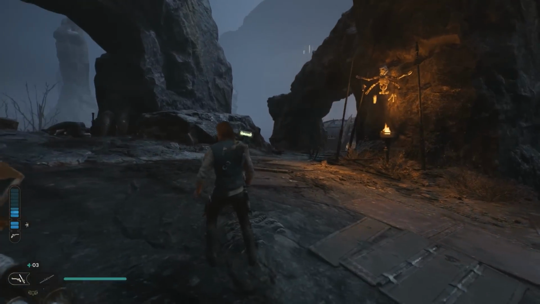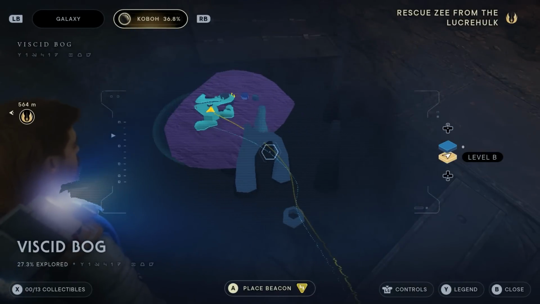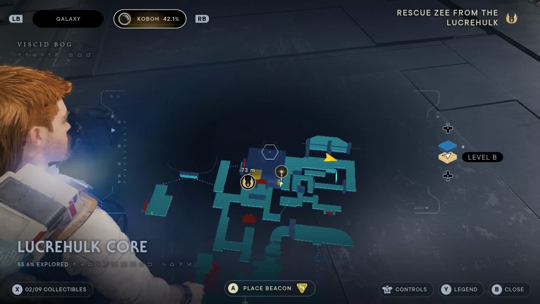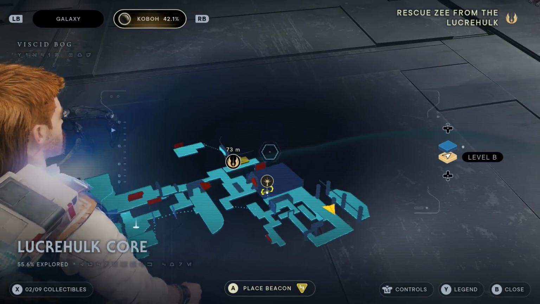Now I know a lot of people are going to ask questions about the map. It is still very similar to the first game, but it is refined. It is easier to use, and I found myself using it way more than I did in Fallen Order. You're probably going to find overall you're going to use BD-1 a lot more than you did in the first game, which is also really cool.